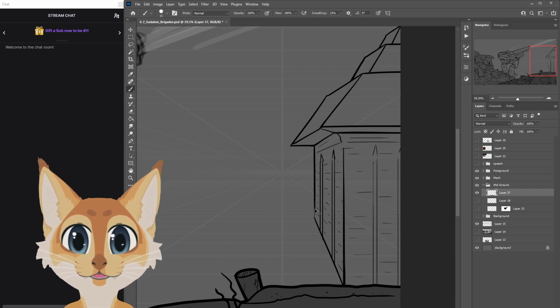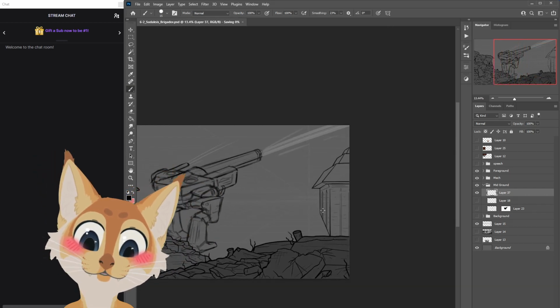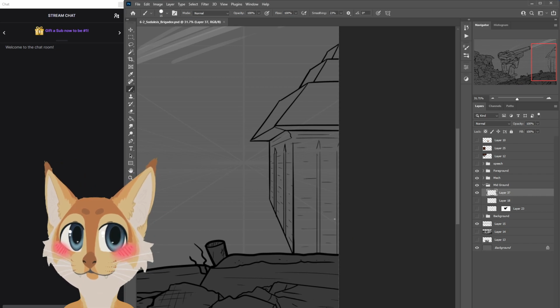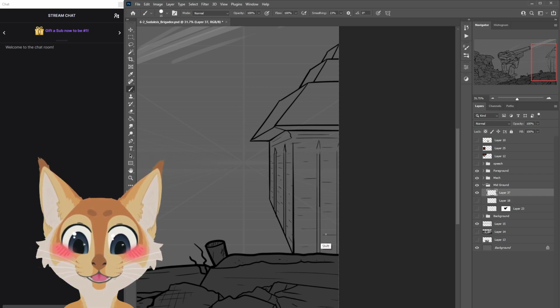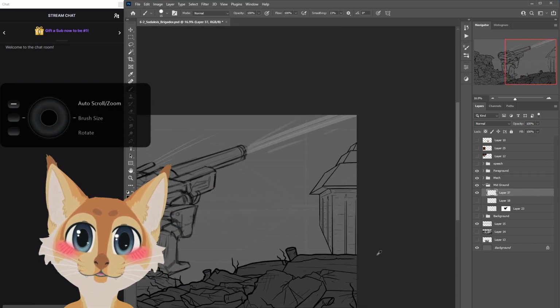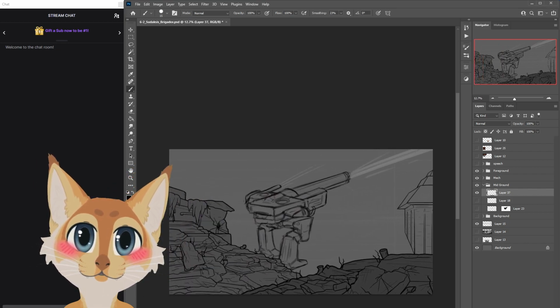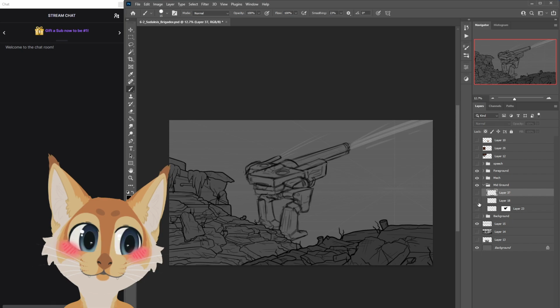There we go, that ties it together a bit better. So also, let's do these mid-panel thingies. Spiky spikes. Oh, that's good. Okay, that fits a lot better. Okay, so there's our mid ground.